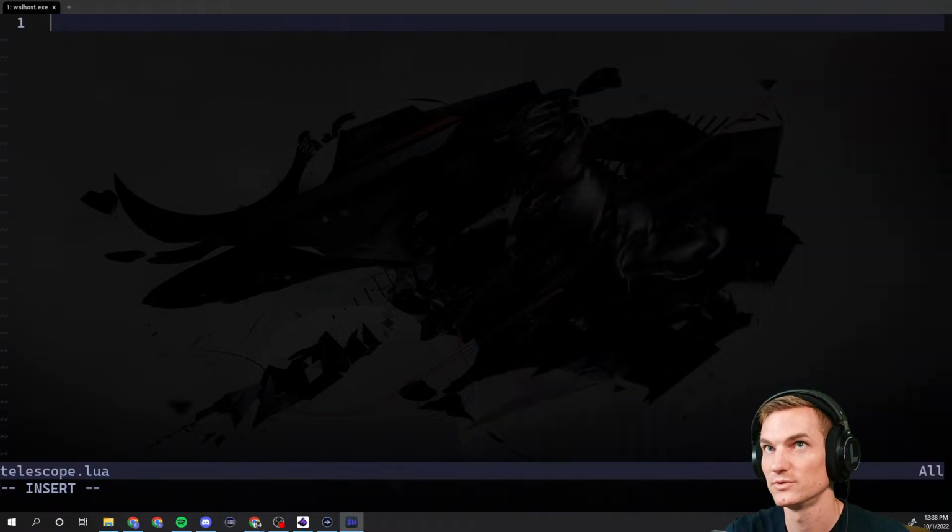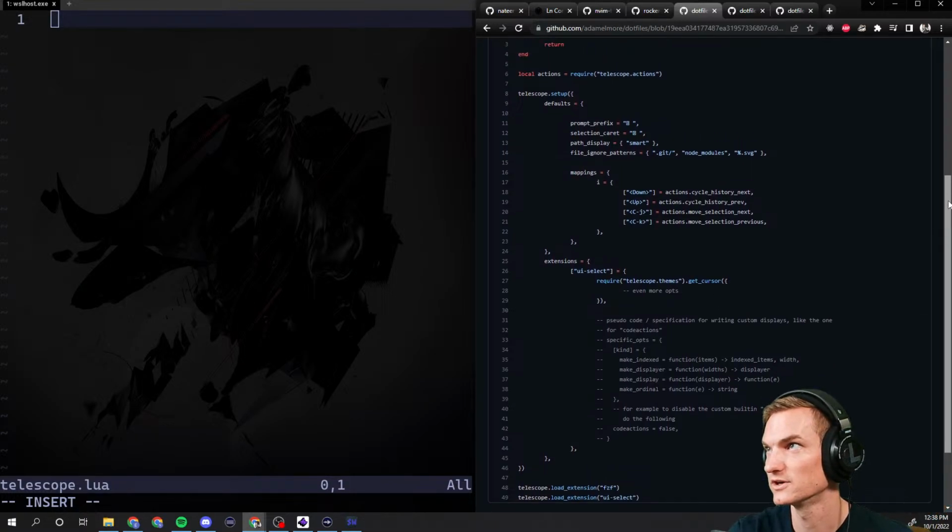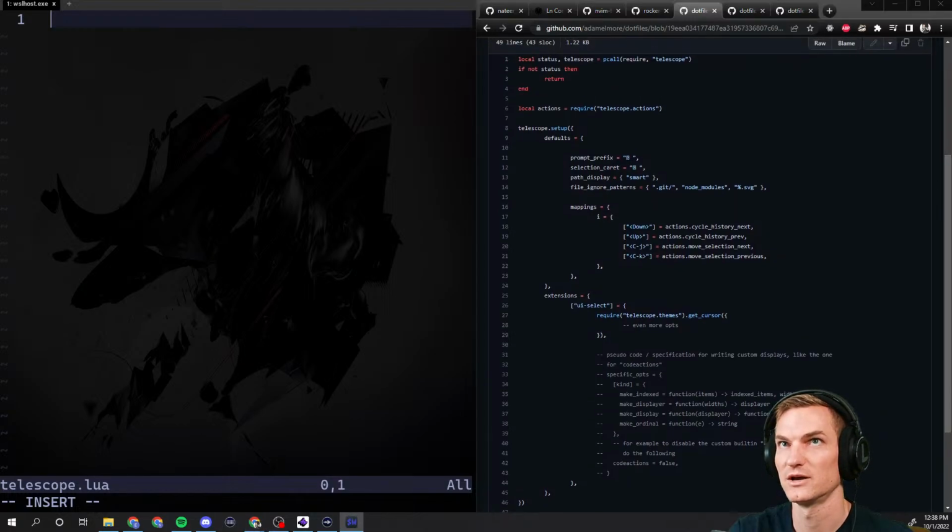Then we are going to copy away. So this is where, I don't know tons about Lua or Neovim, so I'm kind of at a loss. But we're basically FZF and UI select. Interesting. So let's try these things out bit by bit. So initially, local status, telescope.